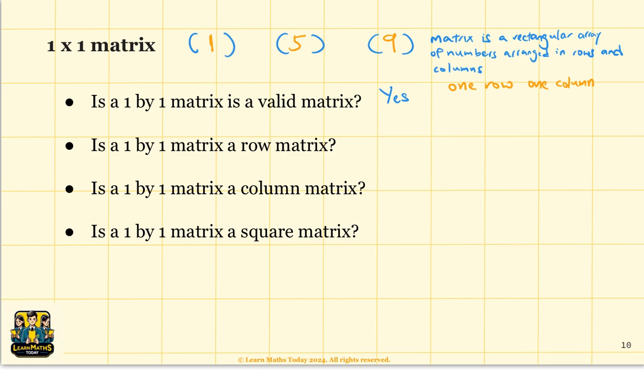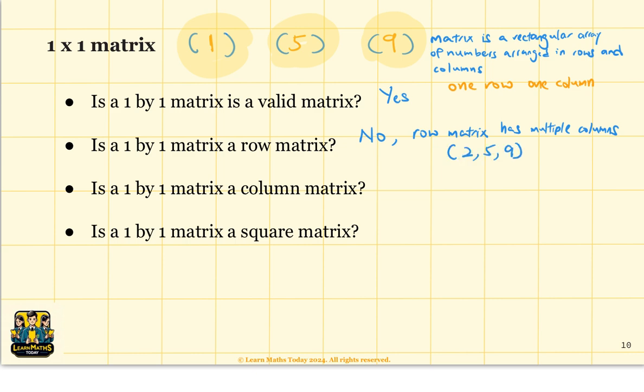It is considered a matrix and follows all the rules of matrix operations like addition, subtraction, and multiplication. For example, you have this 1 by 1 matrix of 5. It behaves just like any other matrix with just one element. Is it a row matrix? A row matrix is a matrix with only one row and multiple columns. For example, we might have a row matrix with 3 columns that looks like this.